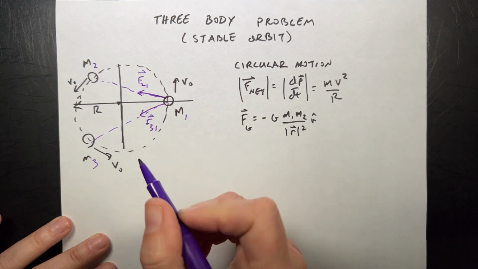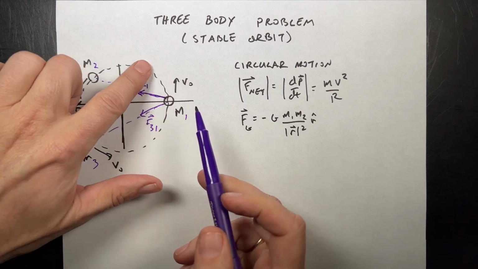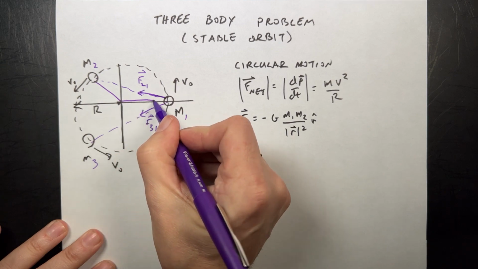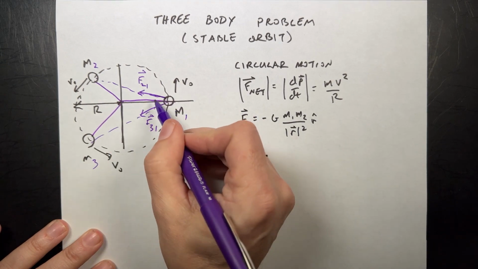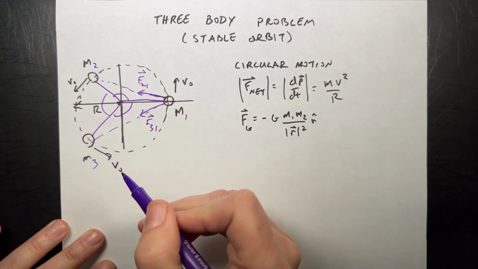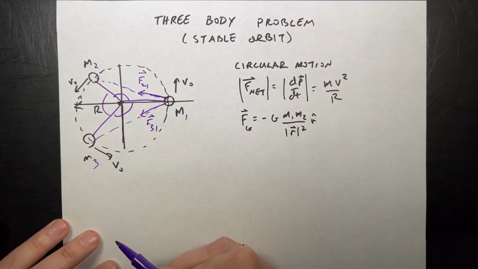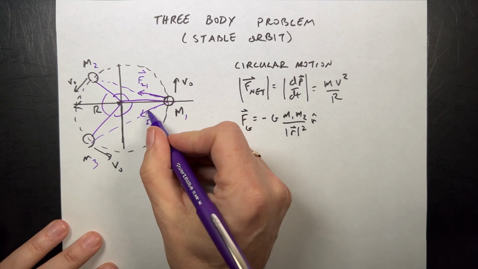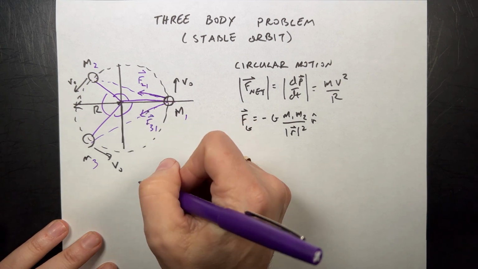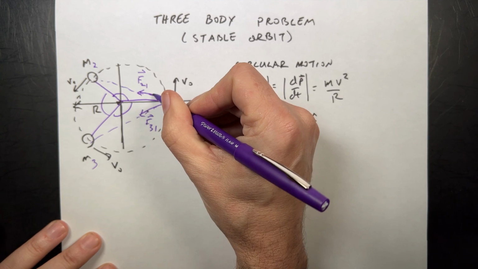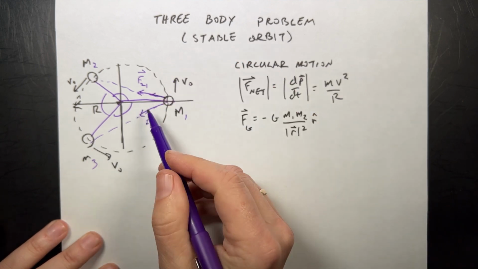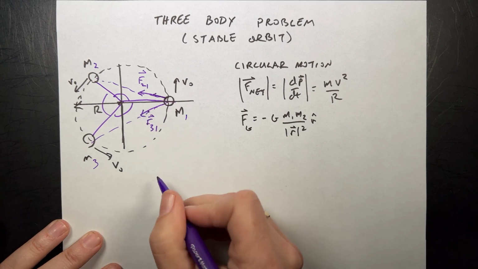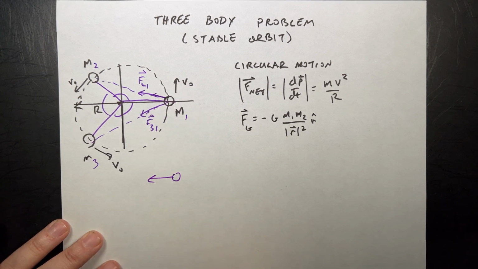F3 on 1. If this is equally distributed, then this angle right here and this angle right here, so these two angles and that angle, they're all the same. They're 2 pi over 3. But that means that the direction of this force in the downward negative y direction and the direction of this in the positive direction have to be the same, and the magnitudes have to be the same. So if I add these two forces up, I'm going to get just one force in that direction.